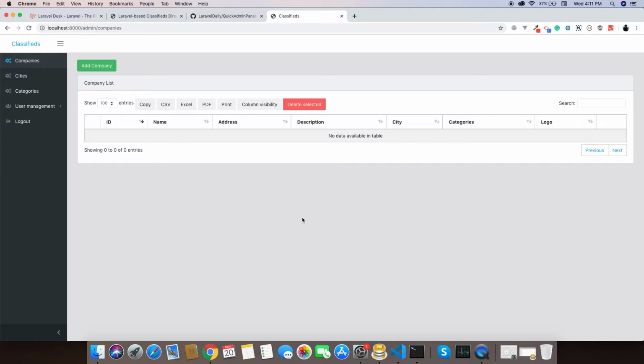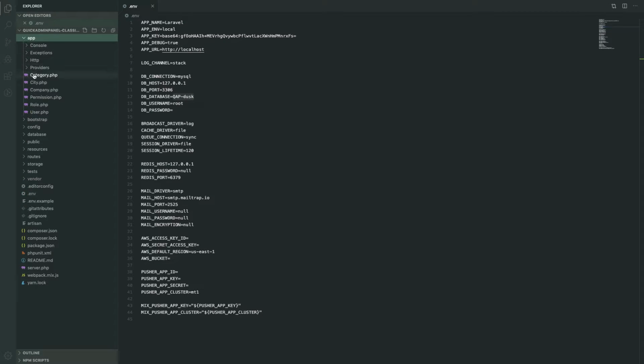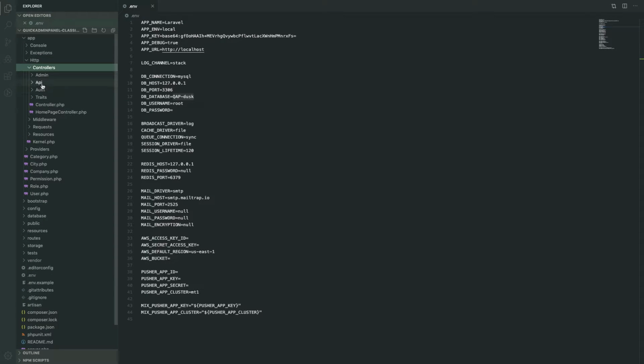Now we will just look into a bit of code to understand what application we are trying to automate. The application is simple. It has a few models related to the database tables: category, city, company, permission, role, and it also has a few controllers.